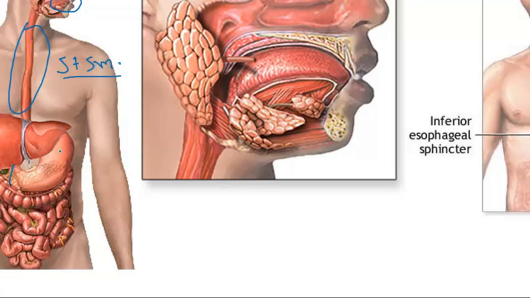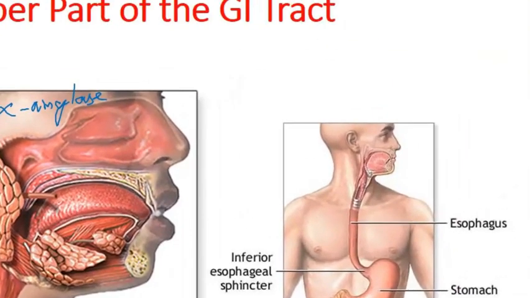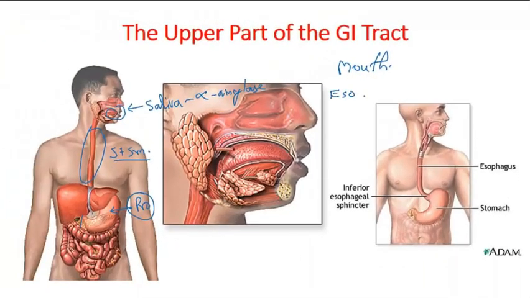And when the food enters the stomach, it is involved with chemical digestion, and the digestion that takes place in the stomach is mostly for proteins, okay, and a little amount of mechanical digestion takes place as well. So these are the three major components of the upper GI: the mouth, the esophagus, this one, and the stomach. These are the three components.